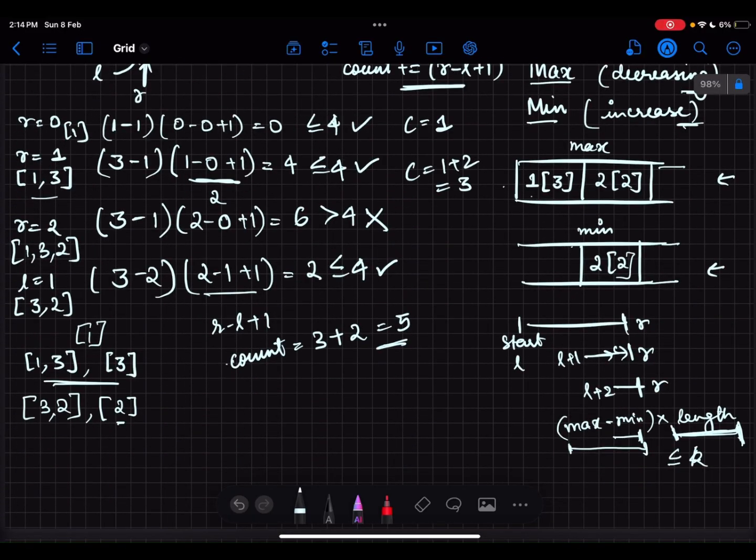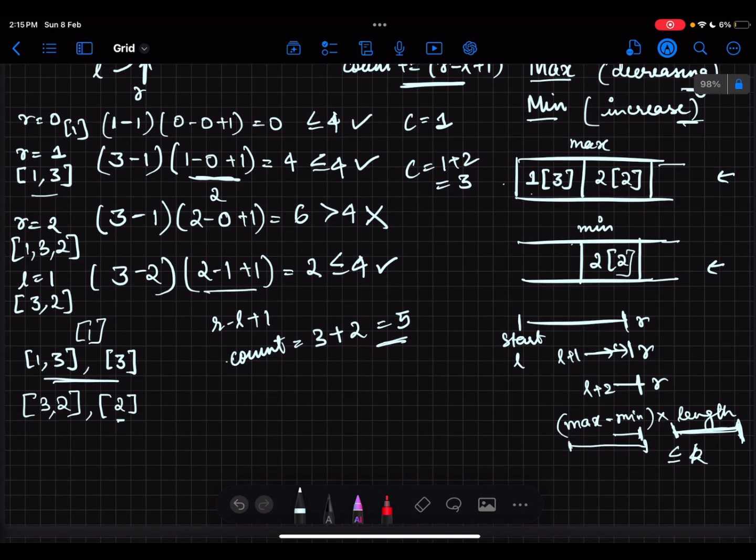Trying to summarize a bit, we use DQs because without DQs we would need to calculate the max and min at every step, which gives us O of n. But here with DQs, we were able to find the max and minimum value instantaneously, which is O of 1 from the front, and the updates were also O of 1.